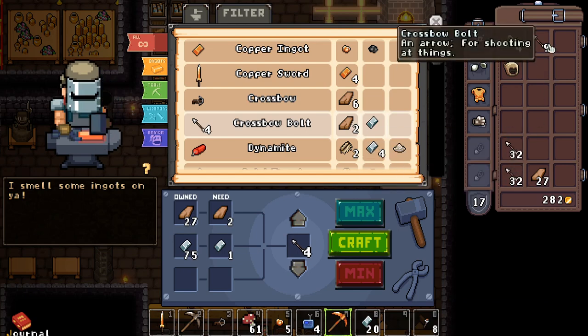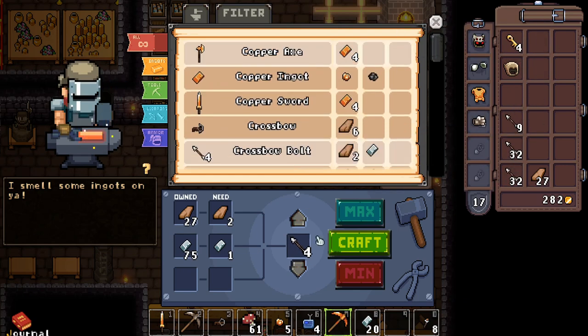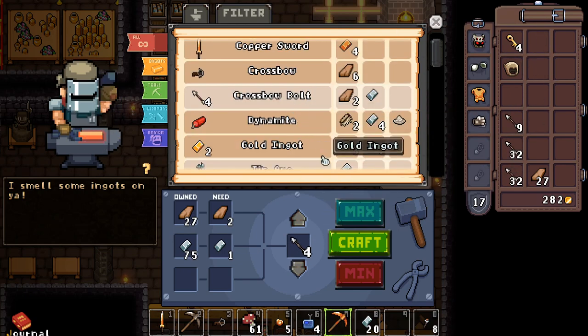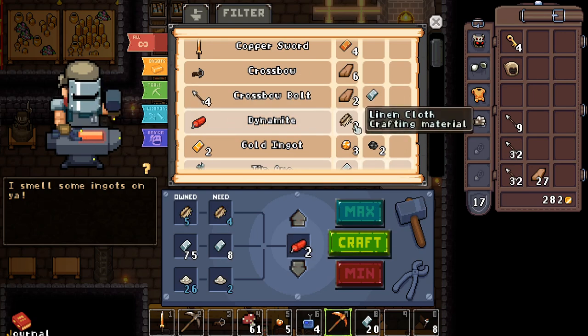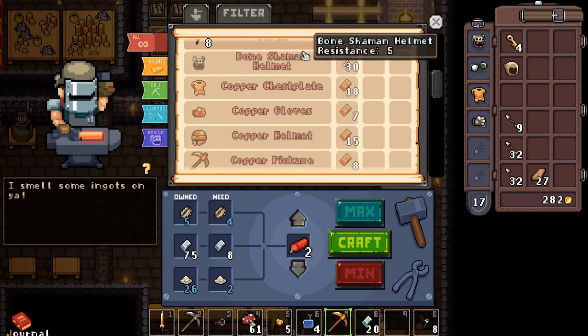Max craft. Okay, we got plenty of arrows to fight that boss again. We can make some dynamite now, too. Take some linen. What else do we need linen for? We crafted it.